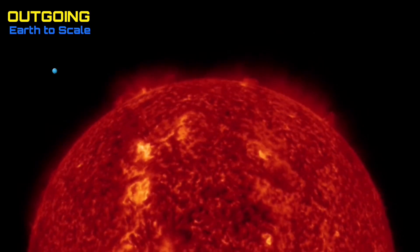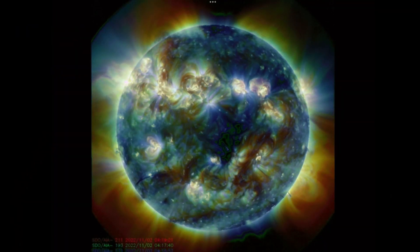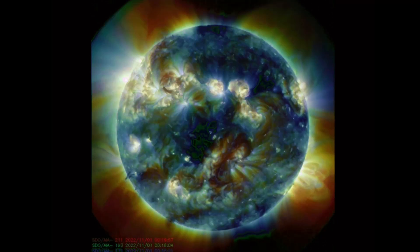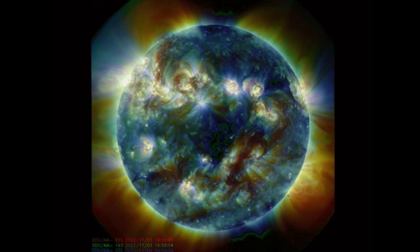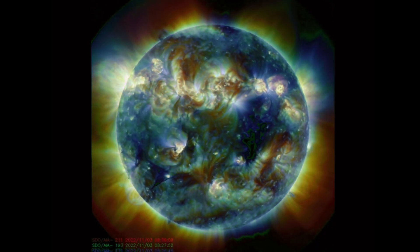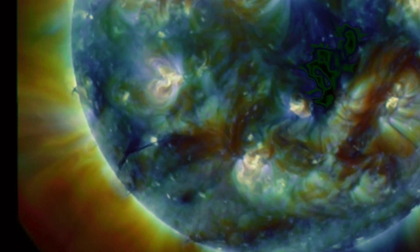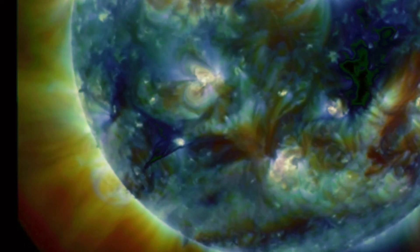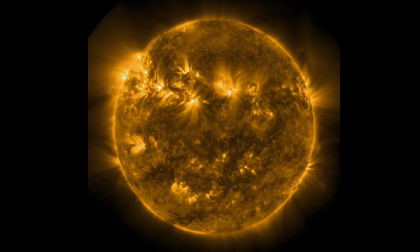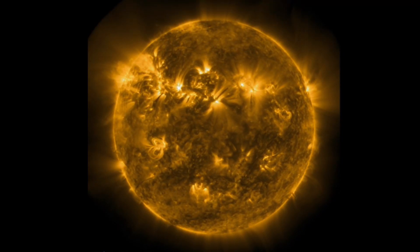Looking at the last 48 hours outgoing, we did have that CME yesterday that was reported, and a couple of pretty bright regions turning away. The coronal hole is visible there in the center. CME observed in the last few images at multi-spectrum. There's the coronal hole turning away, and a pretty sizable filament stretching from the surface of the southern hemisphere on our sun. Closer look there at the CME and plasma filament. Just some beautiful imagery brought to you by Solar Dynamics Observatory and Daily Events Worldwide.